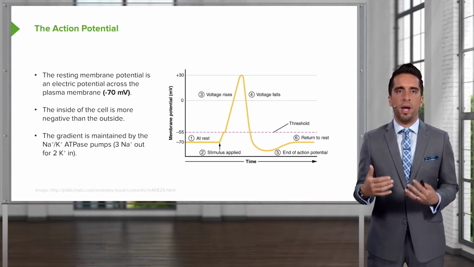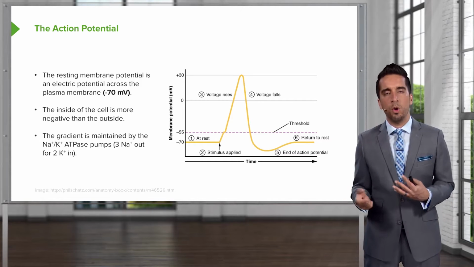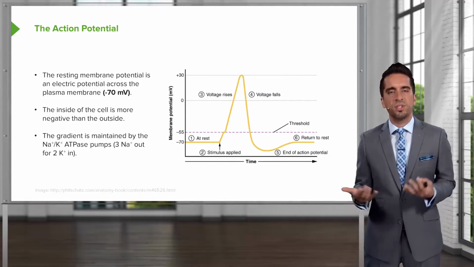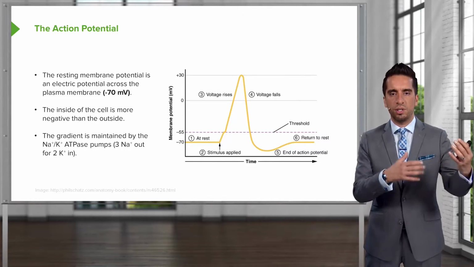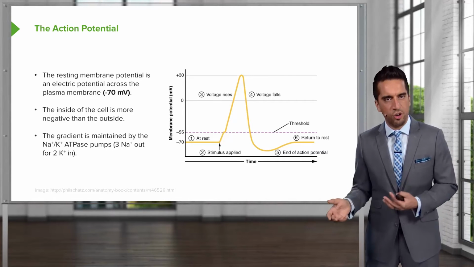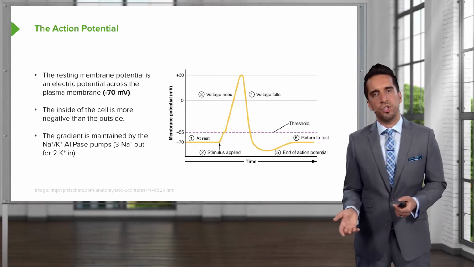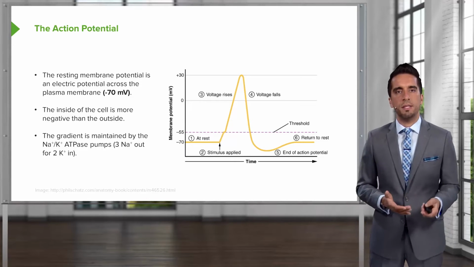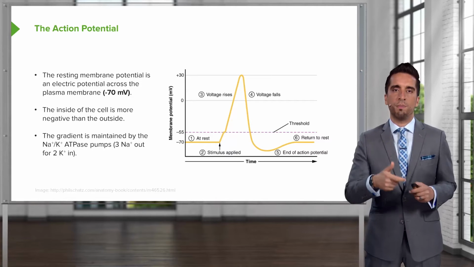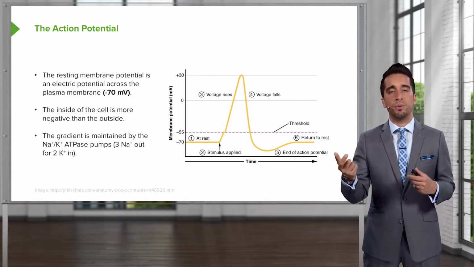That's done through a sodium-potassium pump, which requires energy, so it's an active process. Think of a sump pump or a bilge pump that's constantly taking something and spitting it out, but it's doing it at the expense of energy, and it uses ATP as energy. So we call this the sodium-potassium ATPase pump. And it does it in a relationship of 3 sodium out for 2 potassium in.